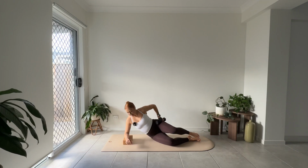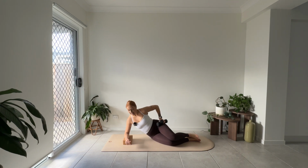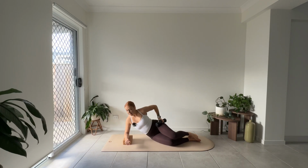Good, now we're going to start adding that extension. So we lift it up, send your leg long, squeeze your bum. Bend the knee in, drop it down. Good, so we exhale, lift your leg, send it long, squeeze that glute. Inhale, drop it down. Good, now we're going to be here for another 15 more seconds. That glute is actually already warm here from that single leg. So muscles should already be working.